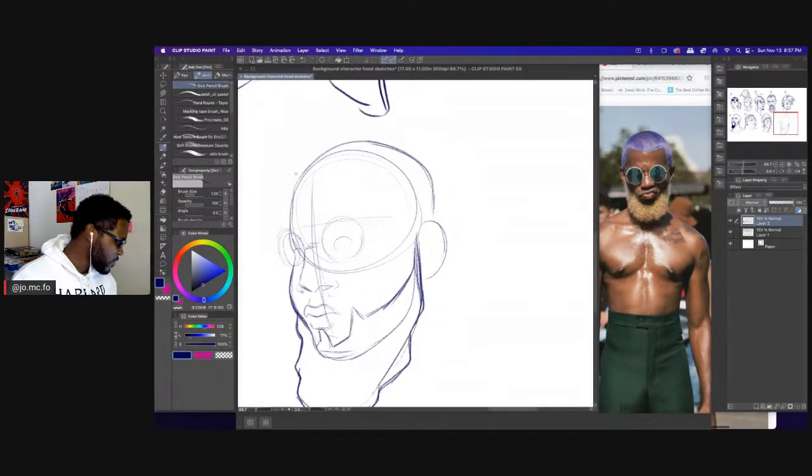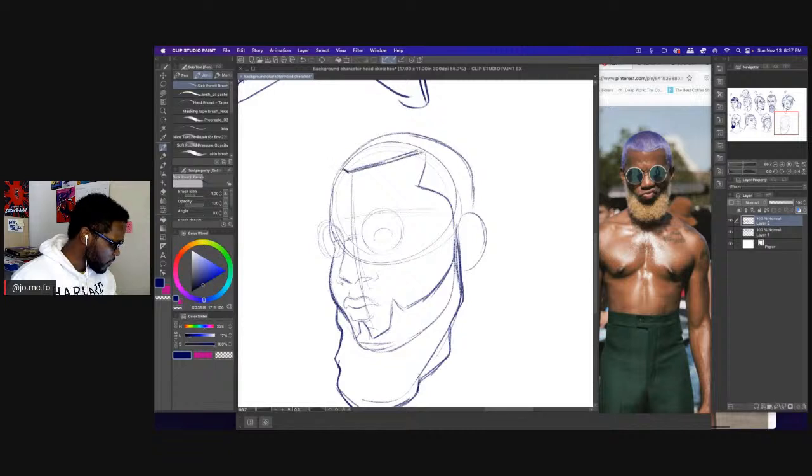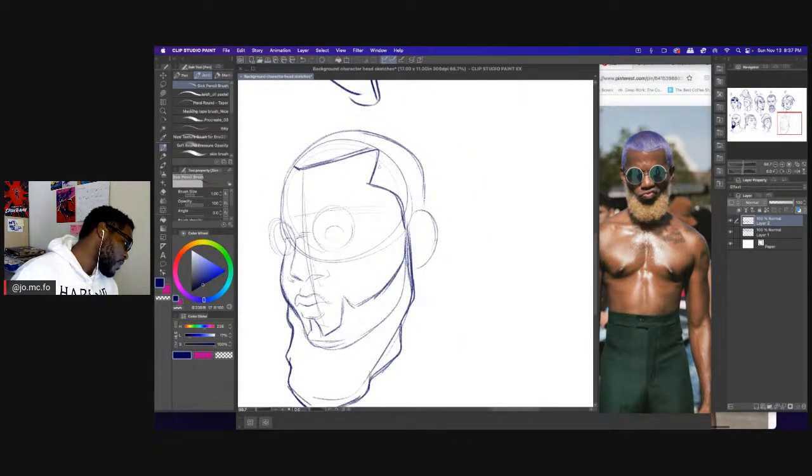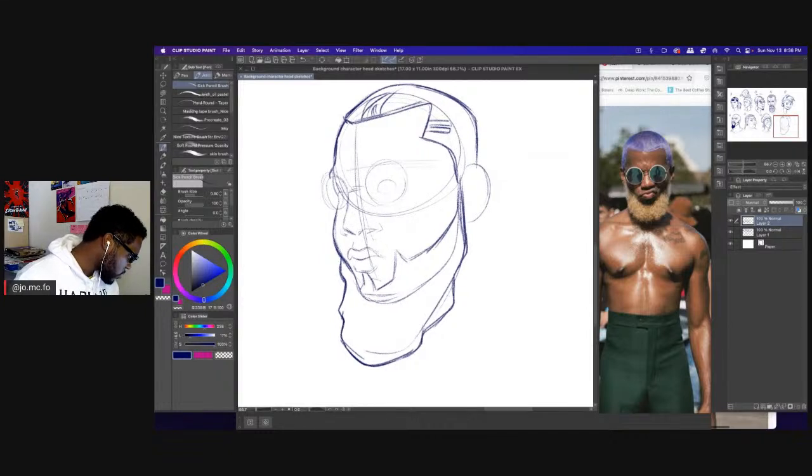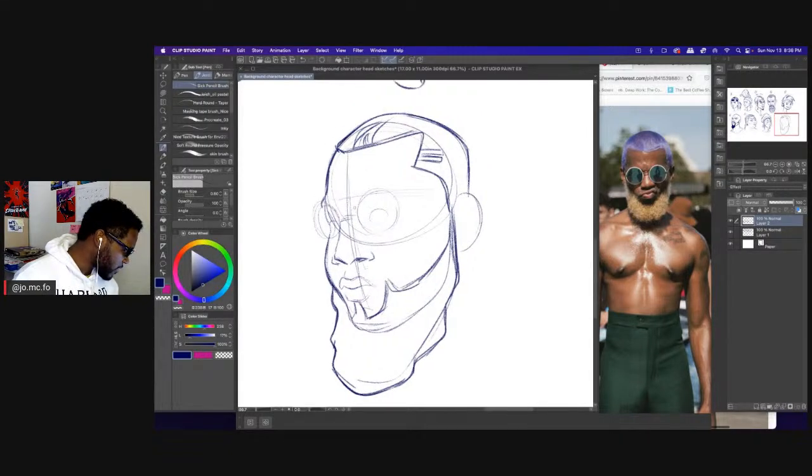Okay, so let's give him the beard and the hair. Let's part the hair a little bit. Yeah, I think this isn't looking too bad, right? Got the overweight guy with the cool beard and the glasses.